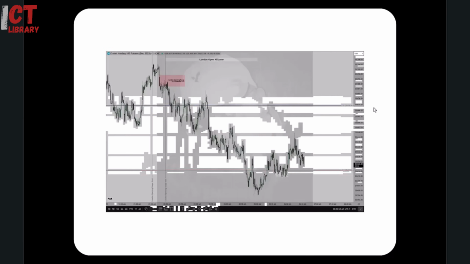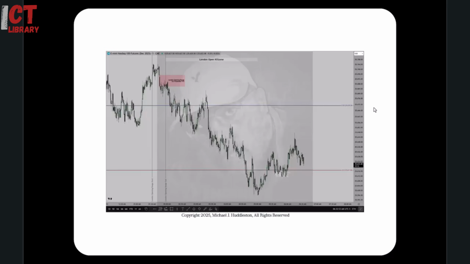Okay, and here's the 1-minute chart. And I want you to take a look at what I'm showcasing here. This is kind of like the lecture, the teaching. So I'm going to be teaching my kids sessions today, session trading. So it's not dependent on daily bias. It's not dependent on weekly bias. It's not dependent on anything except for what's available in the marketplace right now based on time and price.